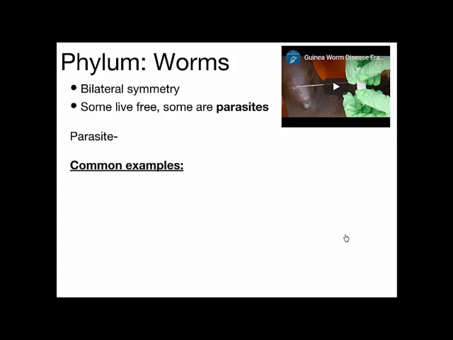And what does that mean if something is a parasite? Holly? It needs a host to live. Yeah, that they live on or in a host, and we have to add something more to our definition. Not only do they live in or on, because we have lots of bacteria that live in our digestive tract, but they're not parasites. They live in us. So what do we have to add to our definition, Walker?